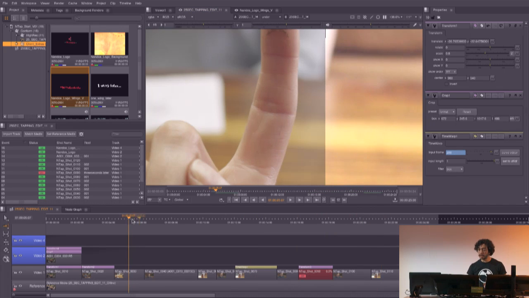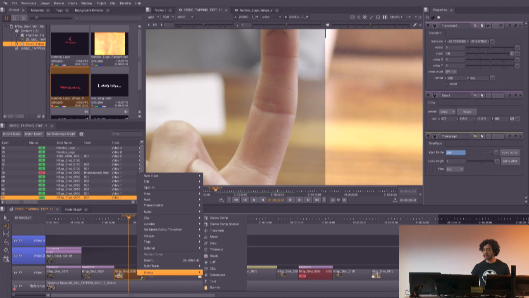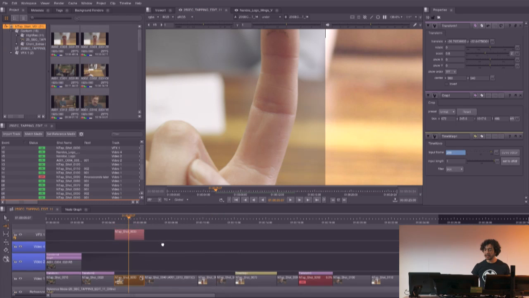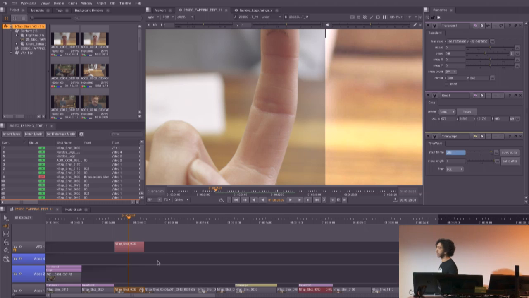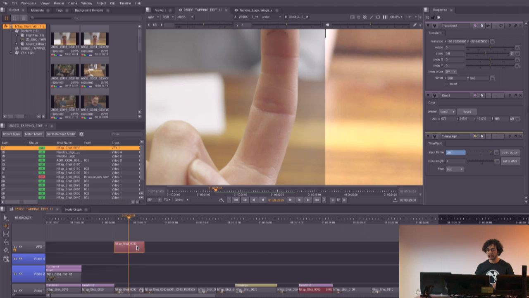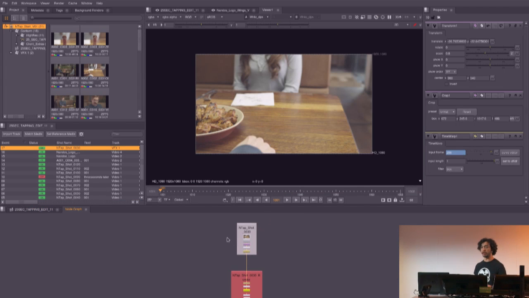So to start with that, I'm going to move into compositing, and NUKE Studio has the full power of NUKEX, so all I need to do is right-click on a clip and go create comp. That creates a comp container for me. So that little clip there is actually a comp container. It's containing a NUKE script that I can just double-click, and I'll be on my node graph straight away to start compositing.